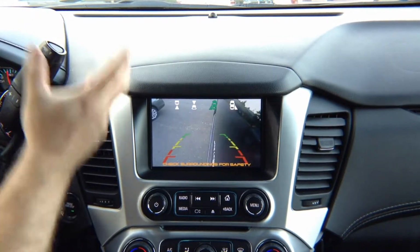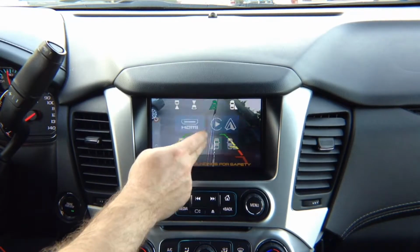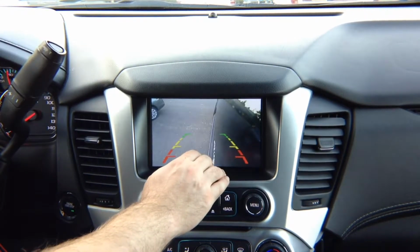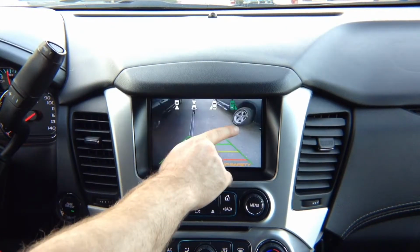Keep in mind one thing: if you did not add any of the cameras, you don't have to worry about it. So, for example, you see with left turn signal, we got left camera. With right turn signal, we got right camera, right?